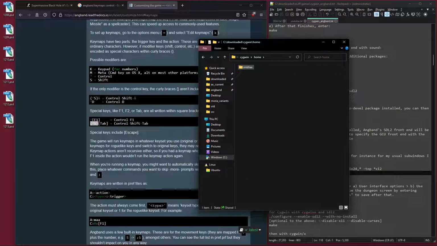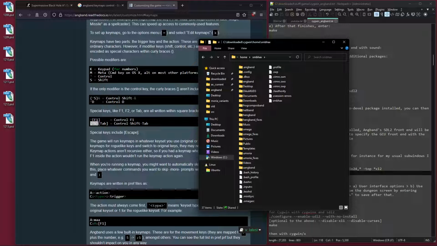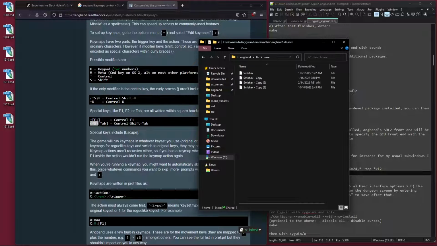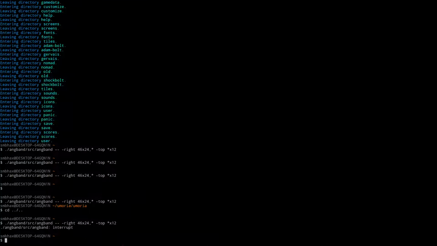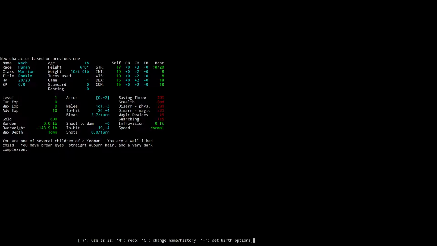So yeah, I killed my character because of that goofiness. It's funny, it doesn't do that whole contemplating suicide thing in the SDL2 or Windows front ends. So here's my dead character, I suspect. Yeah, they're dead.